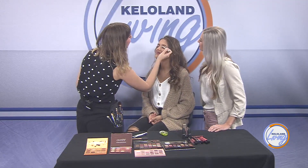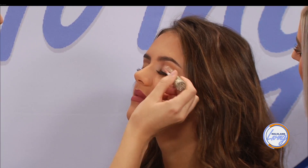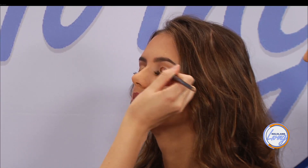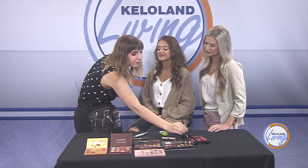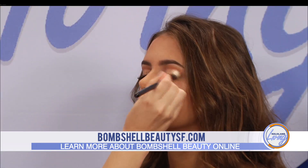And then just because we're extra, we're going to do a little bit of glitter on top too. This is just a liquid glitter shadow — super easy to use. Just go all the way up with that. And then if it's not looking perfect, you can just go over with that brush you were using and soften it up. That's what I'd say for blending and making it look really blended — that's the biggest thing. Just going back and forth and working it until you like it. You can't see where one color starts and one ends.